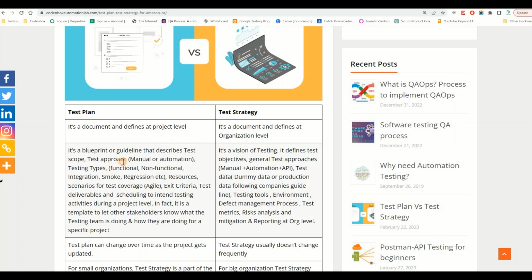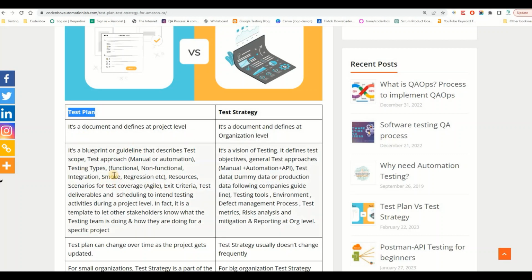Then what would be the specific test approach, like manual, automation, API? Because in the test strategy, it gives you all of the strategy, like your test approach, and over here it has to be more specific to that specific project. And also the testing types you have to mention for the test plan, like what kinds of testing types you are going to implement in this plan. You will definitely do some functional, some non-functional, security testing, right? Some performance testing, integration, smoke, regression, UAT, whatever tests you are going to perform during this specific project.